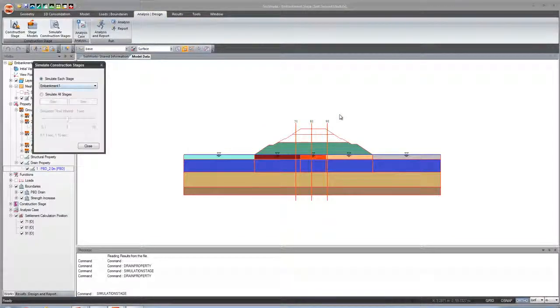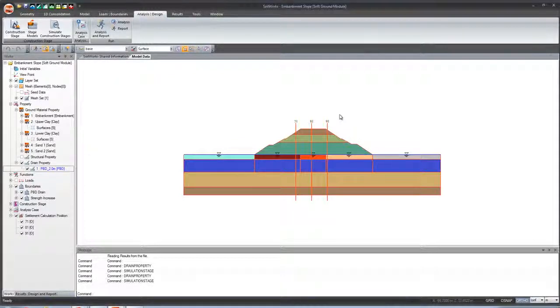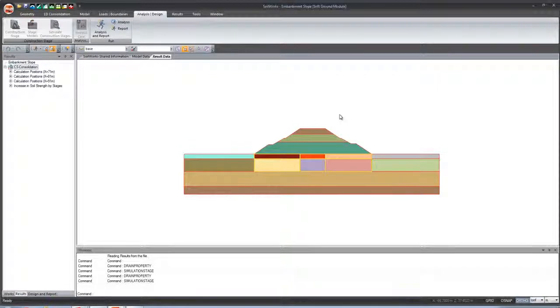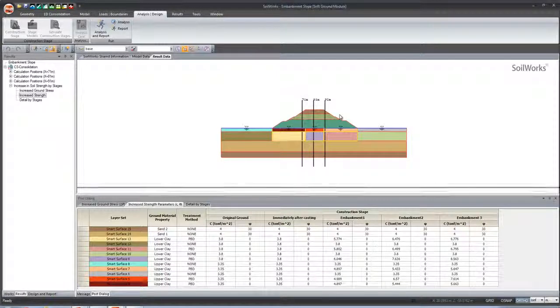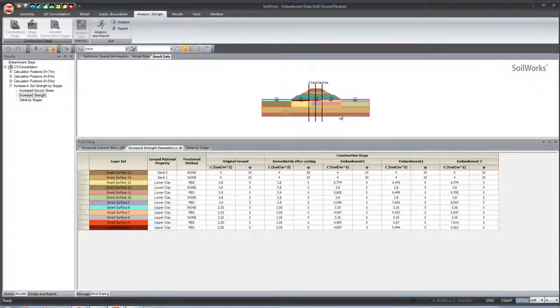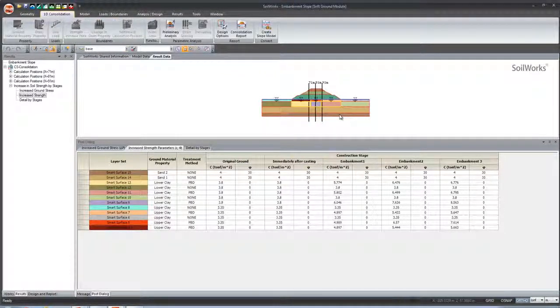So just go through different analysis cases and different simulation of construction stages. Embankment 1, so as you can see the first part being added, and the second and the third, and as these layers are all added, then the consolidation of the soil underneath and the material properties change. I'm just going to show you the material properties as they change going through. Look at the increase in strength through the different stages. As you can see, that soil is actually increasing in strength through the different construction stages, going through to embankment 3, which you can see by the columns in the bottom of the table there.